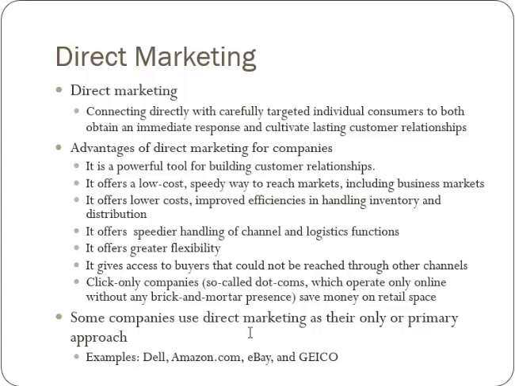Some companies use direct marketing as their only or primary approach. Amazon, eBay, Geico, Dell. These companies don't run radio advertisements. Television, well, actually Dell does, I think. But Amazon, eBay, maybe they run some TV advertisements, but certainly their primary method of advertising is direct. They deal with the customer directly, the person they're looking for directly. If you want to buy something from Amazon.com, you go to Amazon.com directly and you order it directly from Amazon.com.